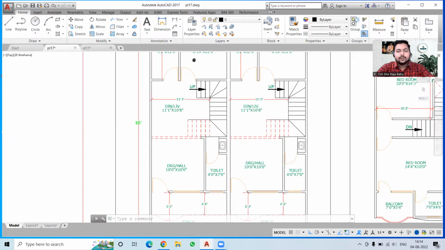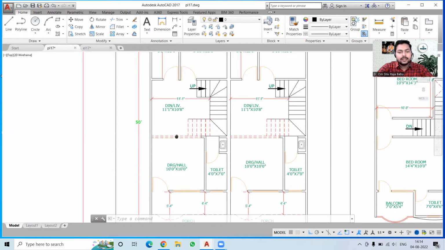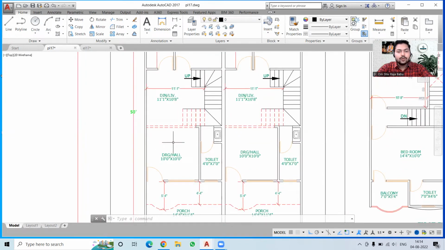Now, the question was about the ventilation of the other units of the building. So, on the drawing come living area, you can see this is kind of an open space, so there is no need of any kind of a particular duct over here. Okay, or if you want, then you can simply also provide a duct at this place. Okay, in this portion of the staircase, because that is the beauty of the open well staircase, that you can also add a duct over here.